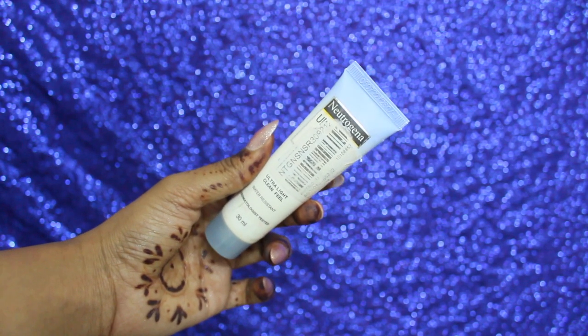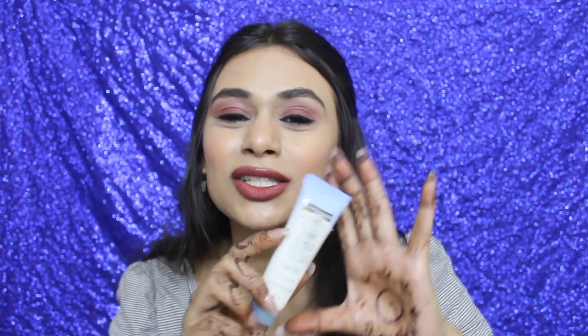So the reason why I repurchased this one, because I was going for a wedding and I wanted something small to carry with me and something that I for sure have used in the past, and also something that is water resistant, because the wedding was in April and we all know how much hot it gets in April. So yeah, that is the reason why I bought this sunscreen.